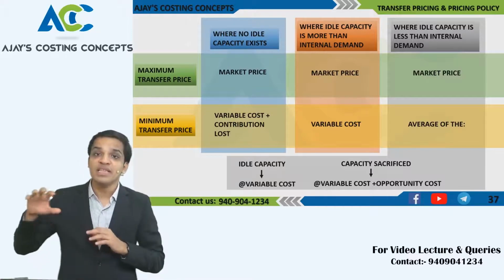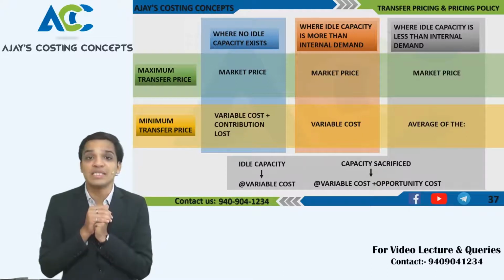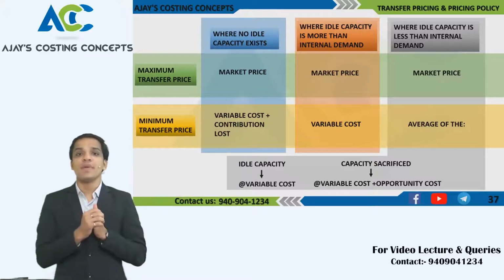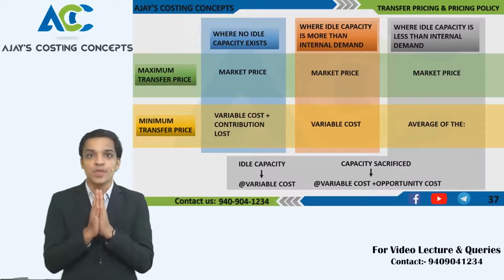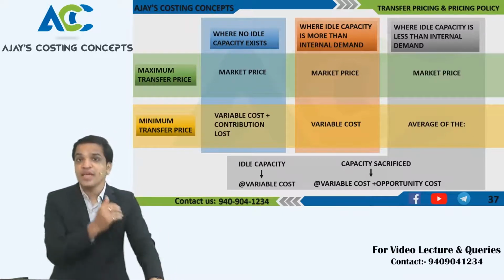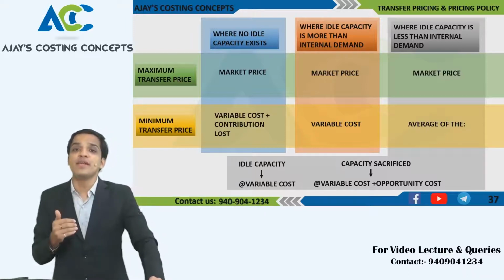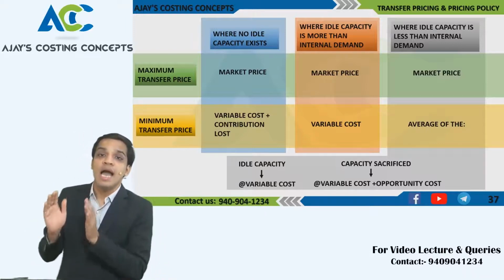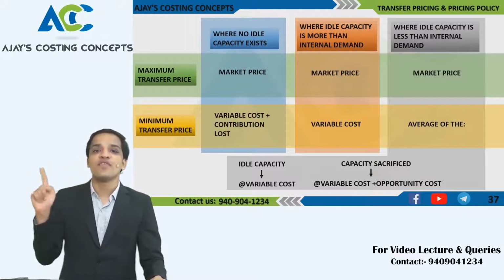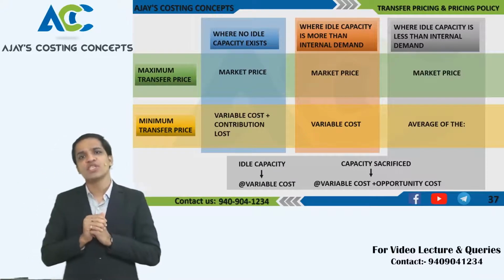But if I fulfill that, my internal demand of 5,000 units cannot be fulfilled because my spare capacity available is only 3,000 units. And that is the reason why, now what shall be done? In that case, your internal demand is 5,000. To fulfill the internal demand of 5,000, you have to lose the contribution of 2,000 units of the external market you were selling. Sir, how do we get 2,000 units of external market we were selling?